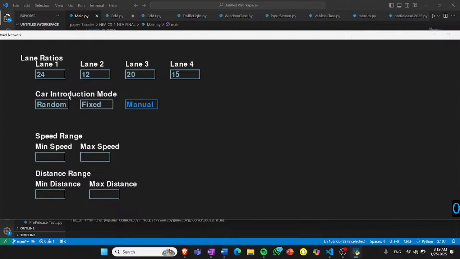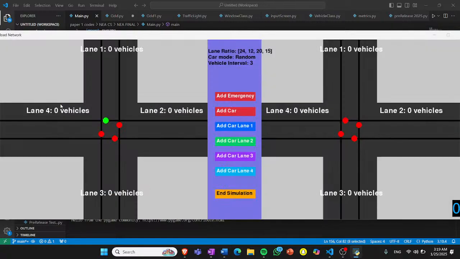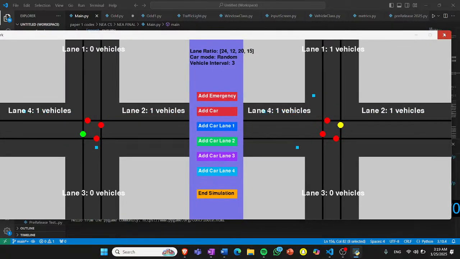Test 5, simulation setting screen button works. So simulation setting screen only has three buttons and they are selected. So let's just try random. We'll put null values for 1 second, 40, 30, 40, and let's just pick random and we get in. And yeah, so as you can see, the button we clicked was random and the core mode is random, so that means the buttons do work.